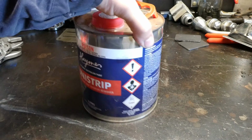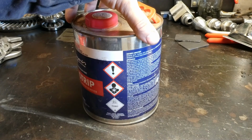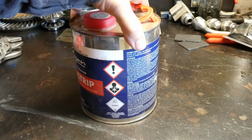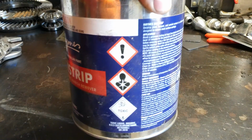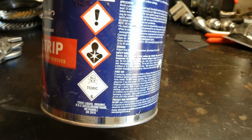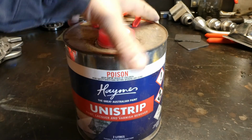So I've just been cleaning up the mess from this paint stripping. We've got stuff everywhere, bits of paint. As you can see, the label on this stuff is quite alarming: toxic, and a little explosion in the chest. I think that's cancerous, or don't breathe it in, or exclamation marks everywhere, poison.